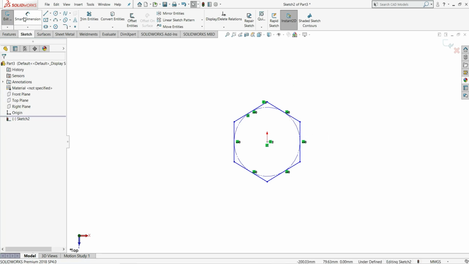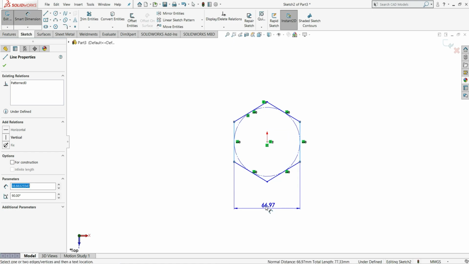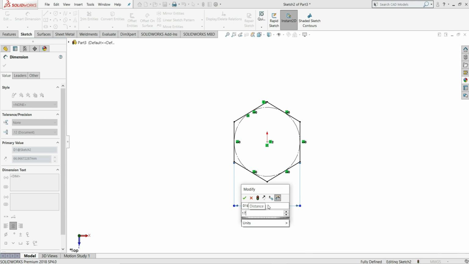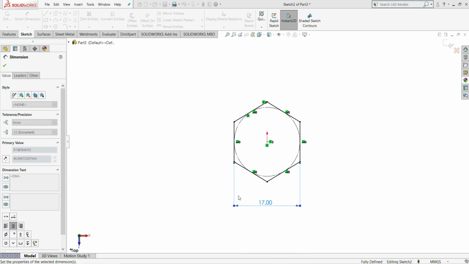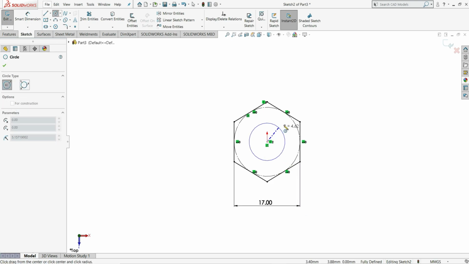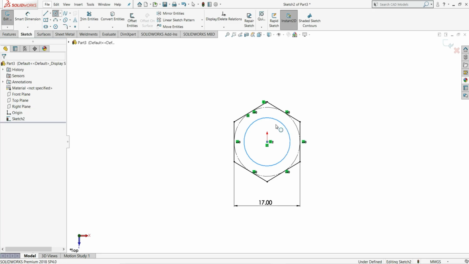Now we have to assign some dimension. So from this line to this line, we'll give it 17 mm. Okay. Now we have to create another circle like this.